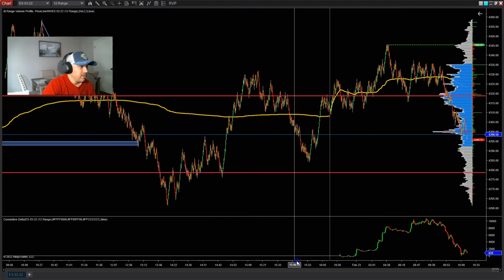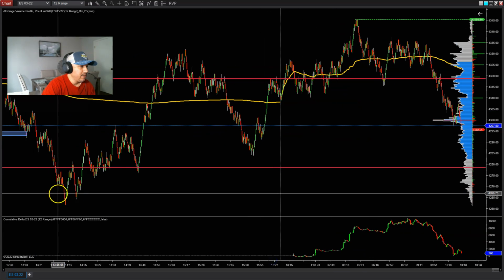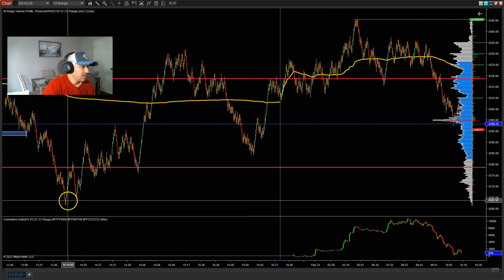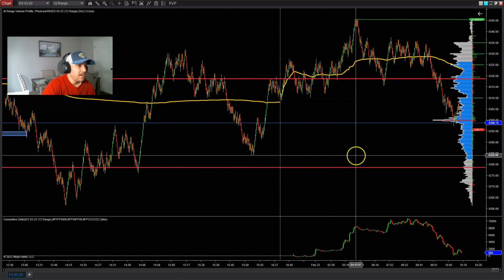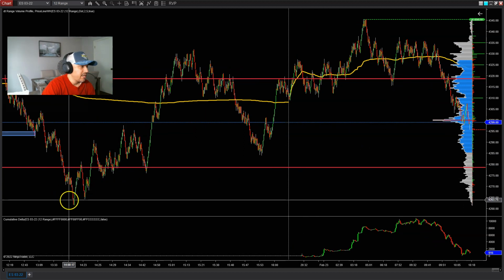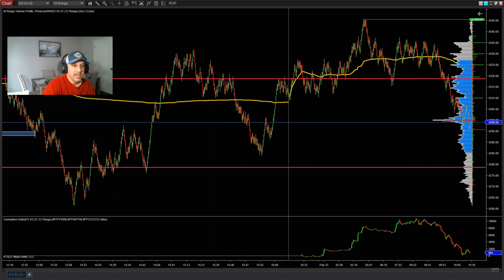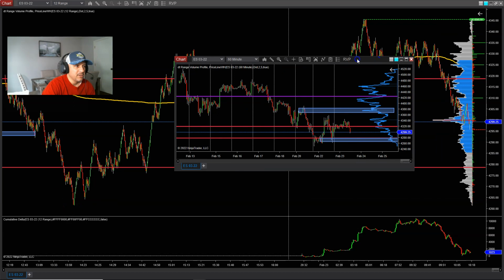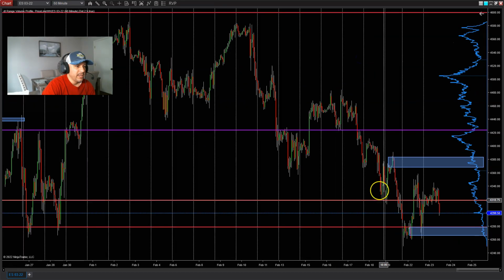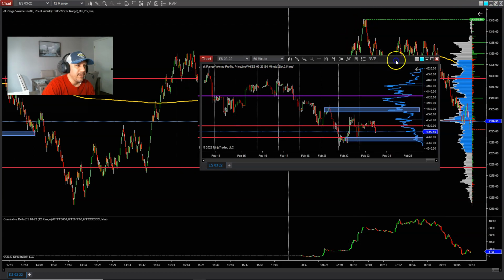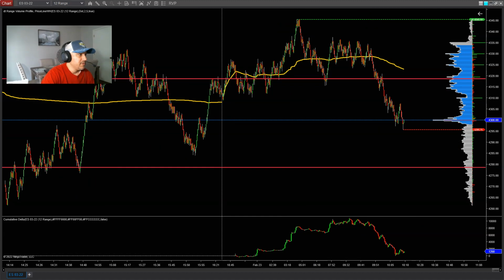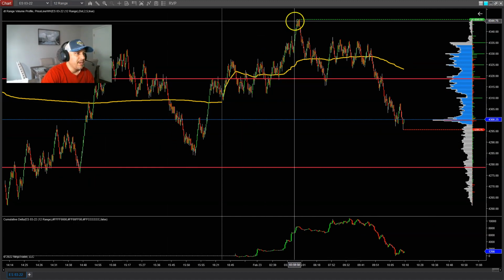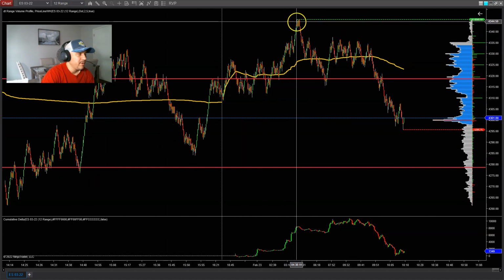All right, let's see what we have going on here. This was going into the close of yesterday, price pushing up, pulling back, then pushing higher into the overnight session. So this was that area of demand, I believe, on the 1 hour chart. Let's take a look at that again. It came down to 62, so that was the area of demand it bounced off of. On the 12 range, let's move this up here. Price pushed up, pulled back, and made a high right here, so we had this high sitting up here at 45.